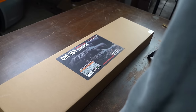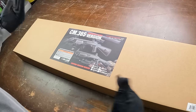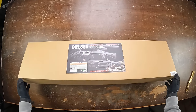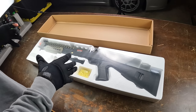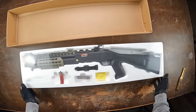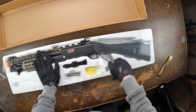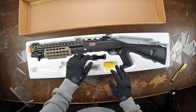Next up is shotgun time — the SEMA Tri-shot shotgun, also known as the CM365 Super 90 shotgun. The box is a simple cardboard style. You can get cheaper versions starting around $60; this $100 version has extra rails and colors. It's covered in plastic like the others. Inside you get a spieler, some yellow BBs — I wouldn't trust those — an extra rail piece, and a shotgun shell.